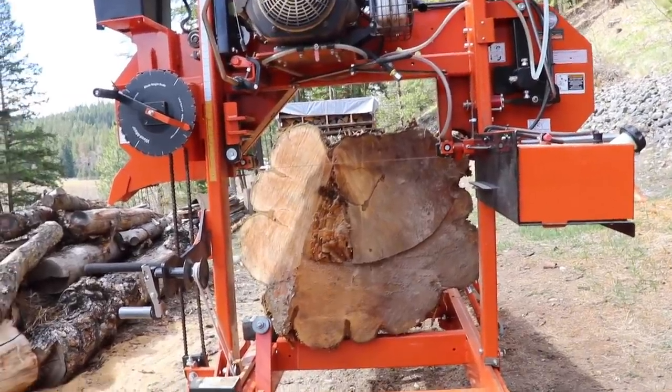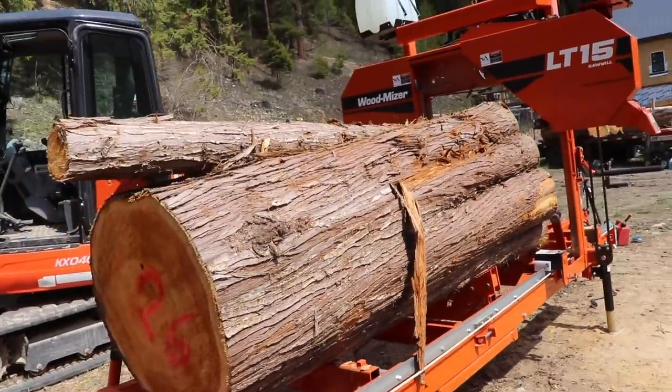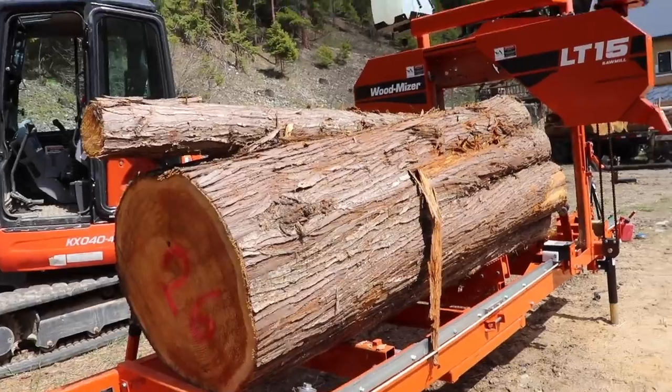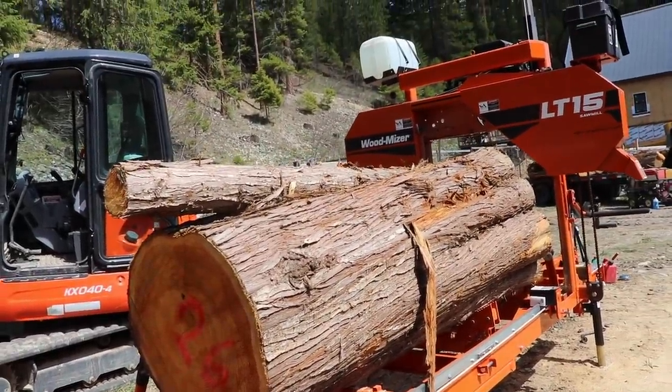We've been at this for a long while. I'm always kind of excited about sawmill projects. I just don't really have a lot of them of my own necessarily. A few here and there, but not enough to really keep busy, which is probably good because I have a lot of other things to do.